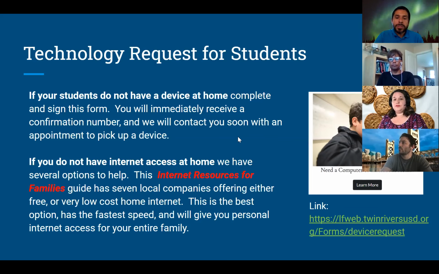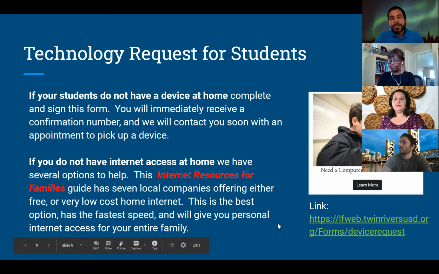And so in this case, also just to let you know, where it says internet resources for families is highlighted in red. So what we'll do there, we'll send this information to you all as an email attachment with the links as well. And that gives information about some of the services that Comcast or AT&T are offering for families when it comes to internet access as well.